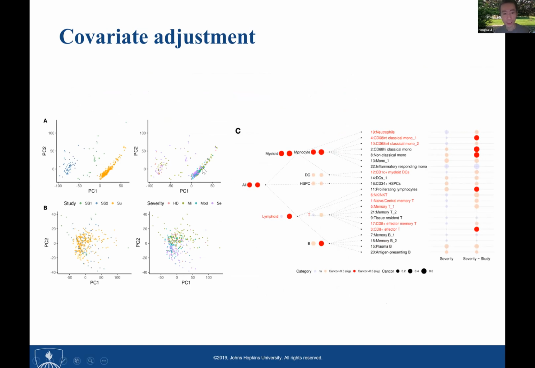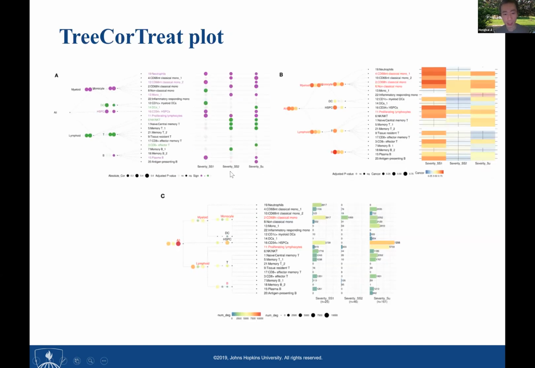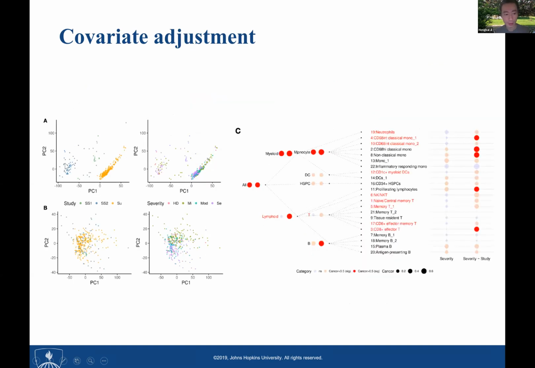And then we also, of course, provide a function for covariate adjustment. For example, if you want to integrate these three studies, there is some inconsistency suggesting a batch effect. If you look at these three studies, where each dot represents a patient sample, you can see that patient samples from different studies are actually separated, suggesting a strong batch effect. If you want to combine data from the three studies, you want to remove the batch effect first. One way to do that is to incorporate the batch as a covariate, adjust for that covariate, and then do the downstream analysis. Hopefully that can help you get more samples to increase the power of your analysis, but still avoid the negative impact of batch effect.